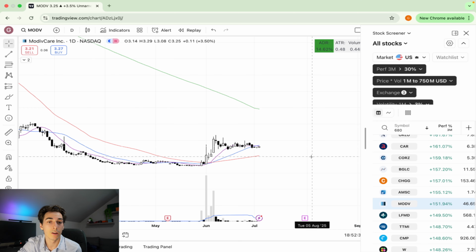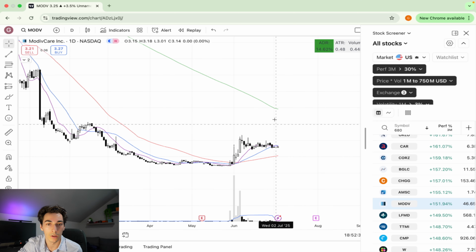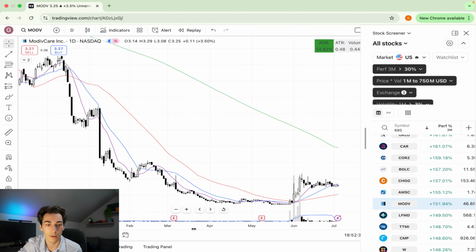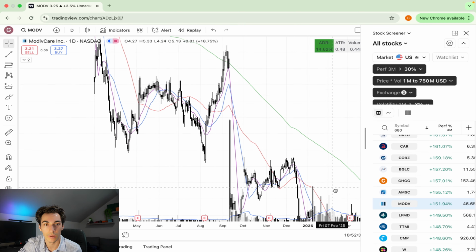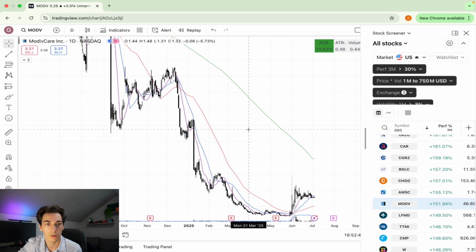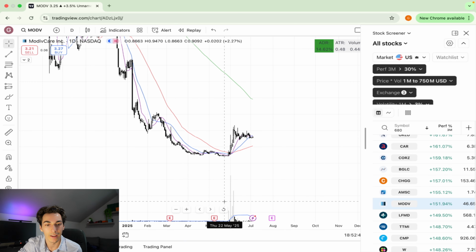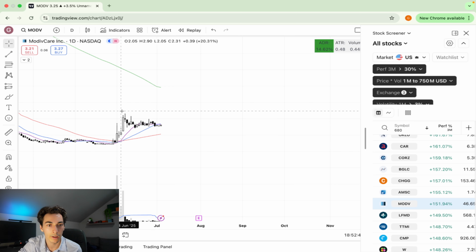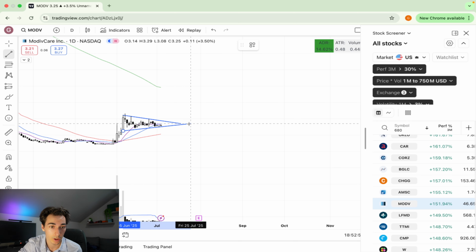This could be extremely good looking if it was above its 200 SMA, but now, if we zoom out, this is pretty weak. As you can see, it's in a major downtrend. Yes, it's gaining a bit of momentum right here, and it started to consolidate. So it actually has a great range like this. This is a beautiful range, actually, a really, really beautiful range.